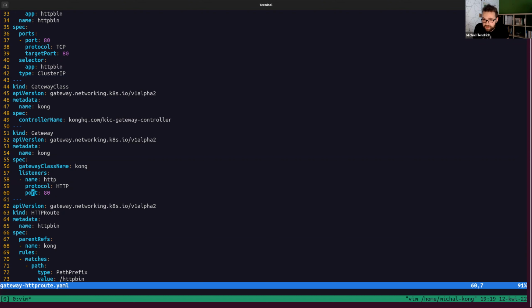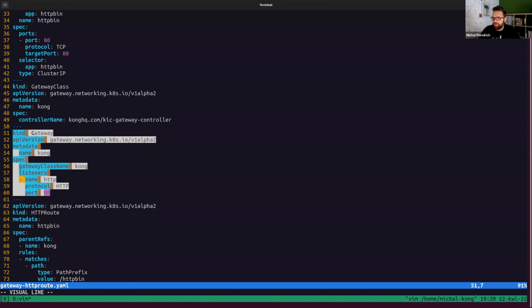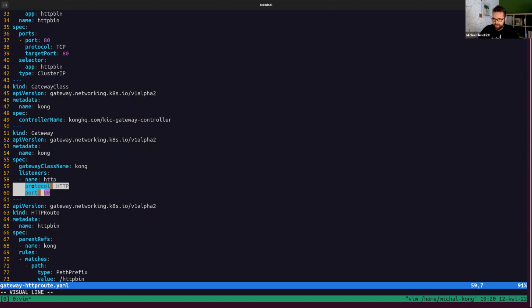A future version of the Kong Ingress Controller will make it possible to manage gateways by means of creating such manifests. Something that we have on the roadmap is that if you create a new gateway resource like this, with a specific name and with specific listeners and possibly other config, then technically speaking, an instance of the proxy will be provisioned for you with this desired config. Like I said, this is something that is on our roadmap as the managed mode. What we support today is the unmanaged mode, which I will get into in a little more detail later.